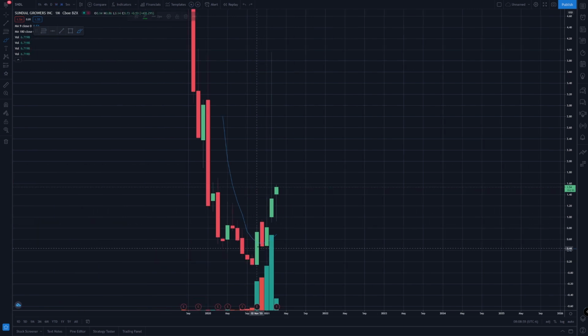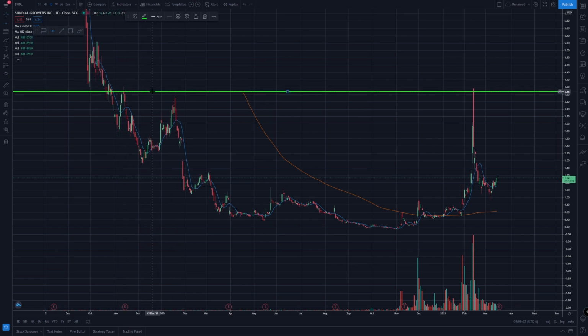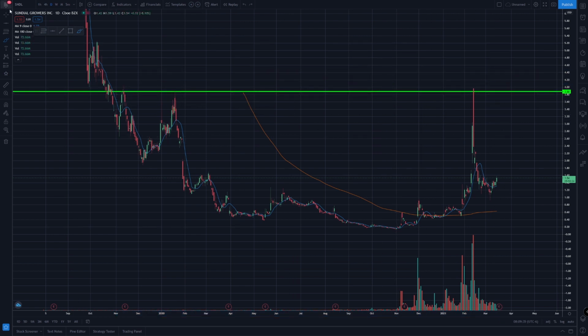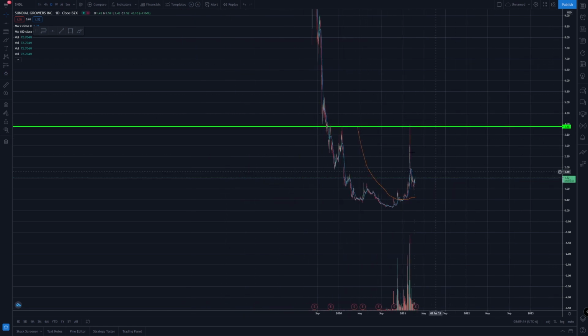On the monthly right here, we broke through it right here, and ever since then we've been getting that big pump. Let me show you guys one thing that I just saw. When I zoomed out a little bit in the time frame, you can see if we put a horizontal line right here at these previous peaks, it lines up with this peak over here. So this might be a level to watch in general, this horizontal line right here. Maybe if we break this, we could even get something bigger after we break it.